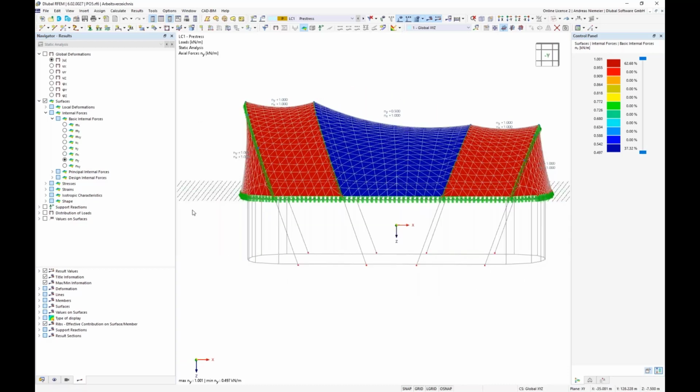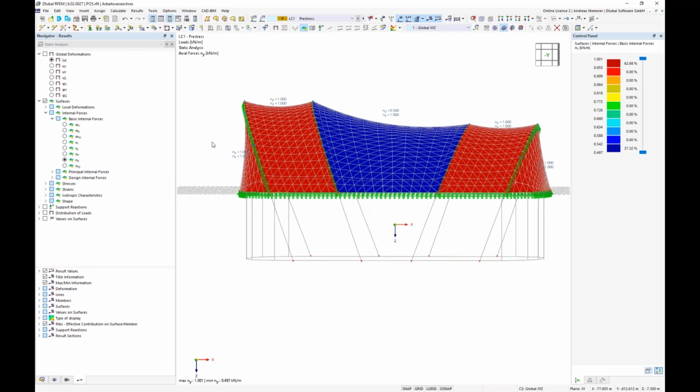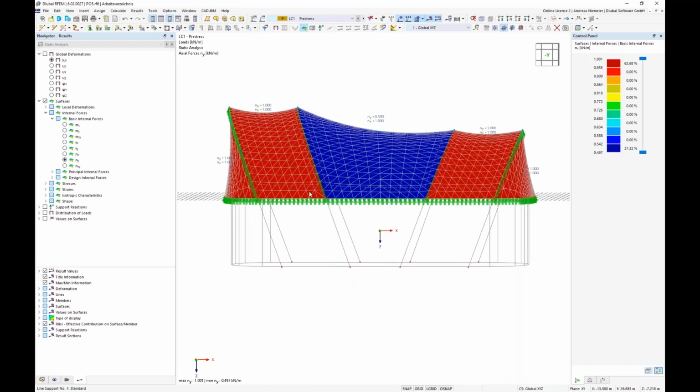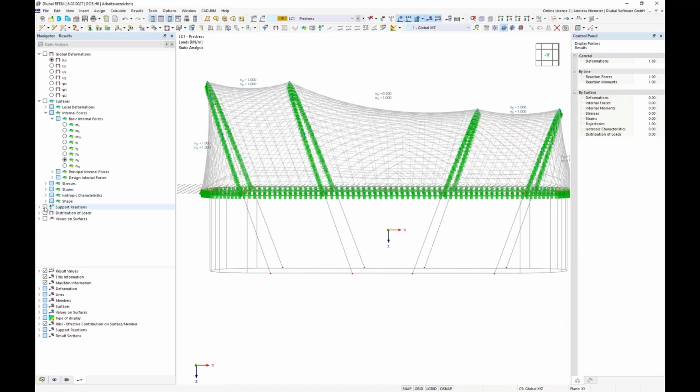So now I would say the shape itself fits, and we should start thinking about how we can connect it to these arcs, which we defined quite exhaustingly. And these arcs have to take over the resulting forces that the membrane brings in here. And let's take a look at what force is coming here.